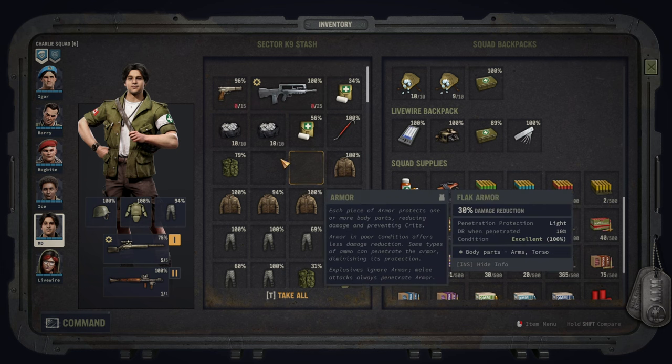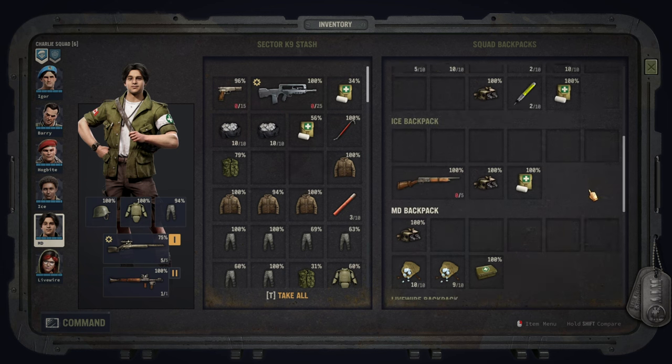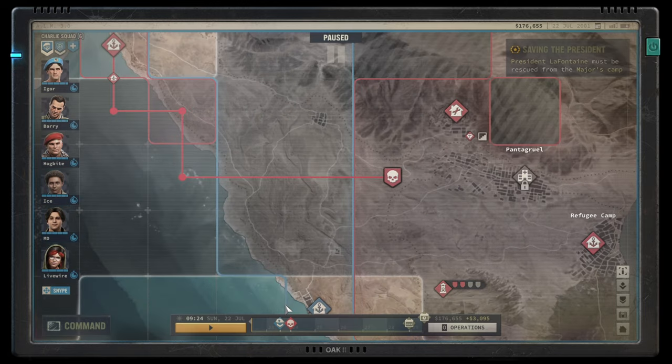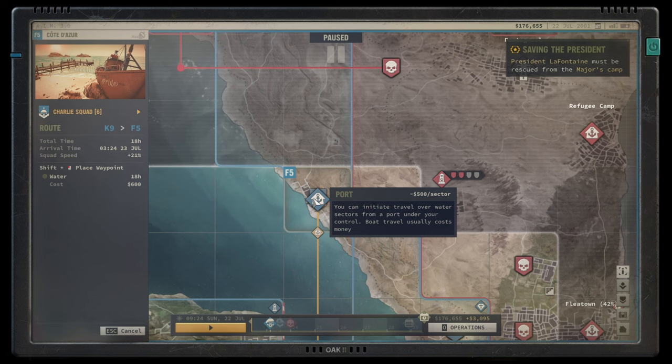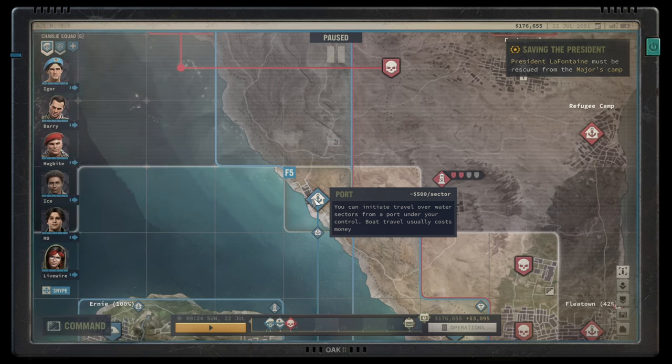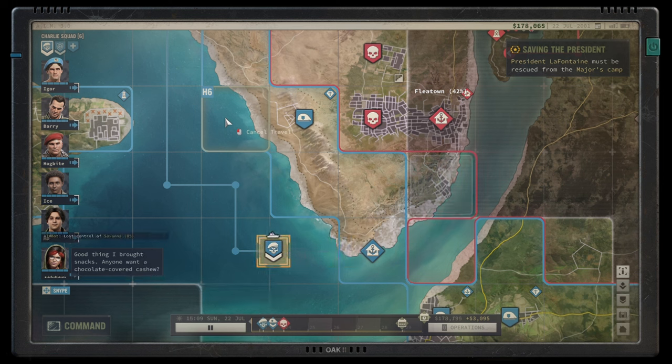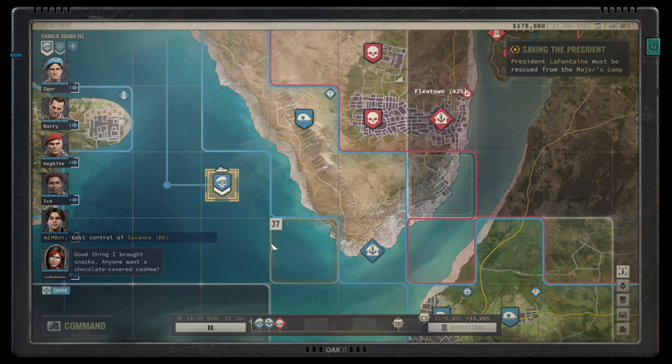Back to a couple of parts. Somehow I'm not really making a lot of progress. It might be time for a second squad. Good thing I brought snacks. Anyone want a chocolate covered cashew?